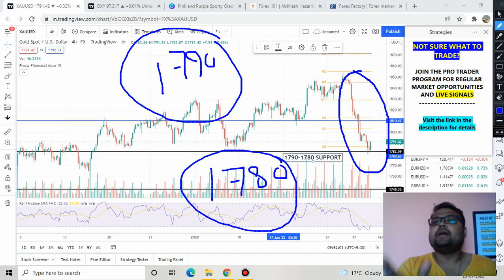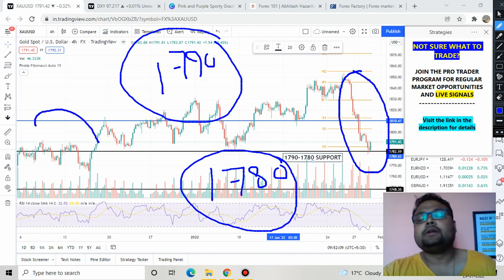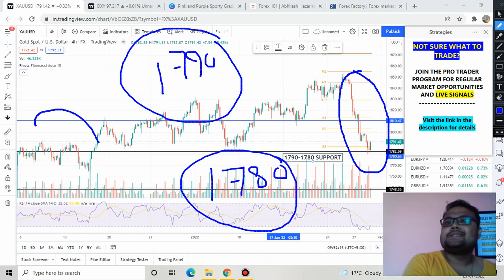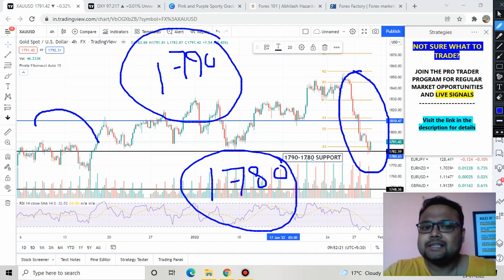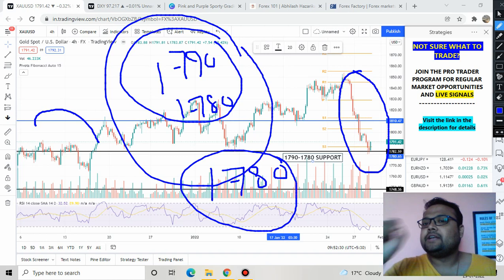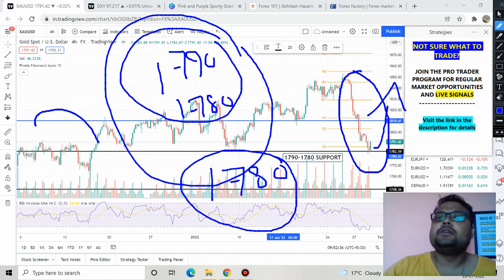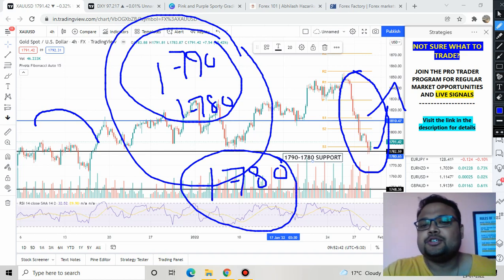Clear? And if we consider the daily chart of US dollar, from Monday only, dollar is going for correction. Dollar is completing the swings. Then there will be a good recovery on gold. If you consider the past few months of gold, then we generally see that gold usually bounces from 1790, 1780 level. So if dollar goes for correction, retracement, then gold will be going for a recovery. So you can take a buy position on gold.